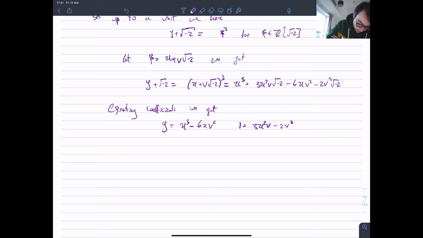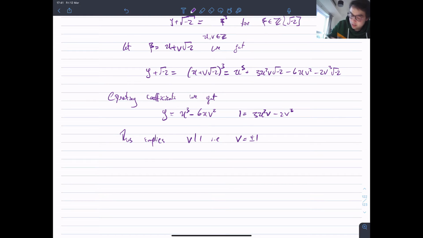What does this imply? If you look at either one of them, I guess, if you look at this one, whatever v is, v divides the right hand side. So here, let me just write that u and v are elements of Z. So v divides this side, so it has to divide the left. So v has to divide 1. So v divides 1, i.e. v is plus or minus 1.